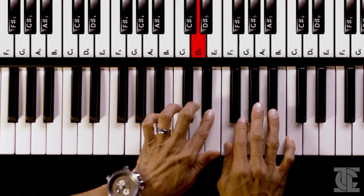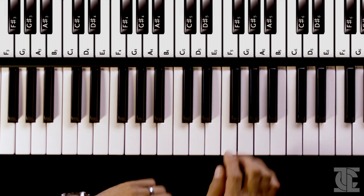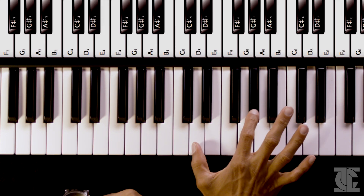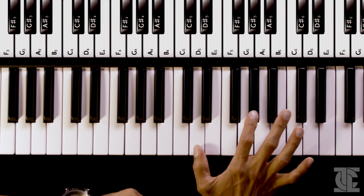What we do to any minor scale is we pull out the second note and we pull out the sixth note. Here's C minor — the second note would be D and the sixth note would be A flat. So if we avoid these notes in the process of making a melody, we can keep the melody very uplifting. I've heard a lot of tracks that use a pentatonic scale or this collection of notes.